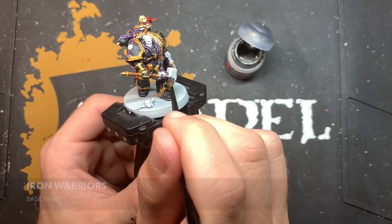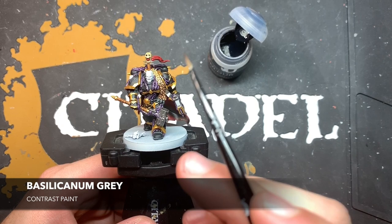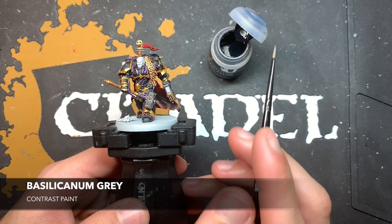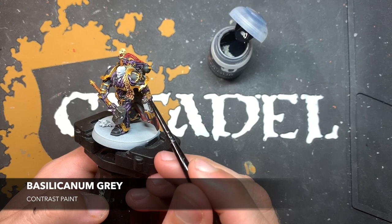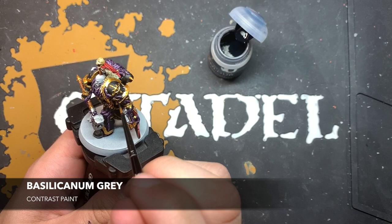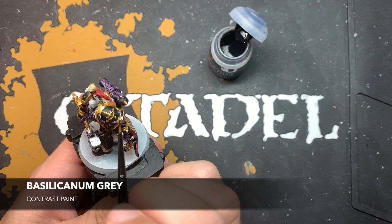Once those silver details are dry, we're now going to give all of the gold, silver, and the purple parts a shade of Basilicanum Grey. But we're going to do this in two slightly different ways. So for the metallics, as per usual, we're just going to pick an area to start. I'm going to start here on the shoulder pad, and I'm just going to start throwing this Basilicanum Grey on pretty much with reckless abandon. I want it to be quite dark, beaten and weathered kind of metals, as it would be after having spent so long being a Chaos Space Marine.